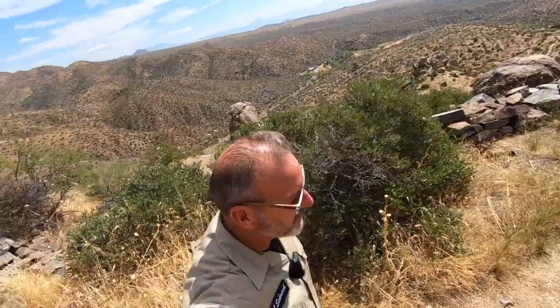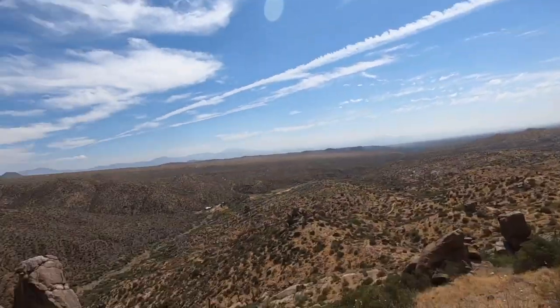We made it to the top, and I tell you what, it was a really nice hike — pretty simple. It'd be a hike that I'd say if grandma and grandpa come in from Omaha and want to see some Indian ruins but don't really want to hike, and you still want to stay somewhat in town. If you look out here, the first thing you realize is the reason they built up here. So let's take a look around.